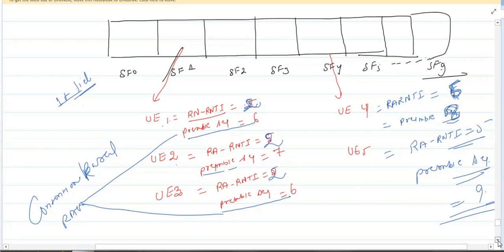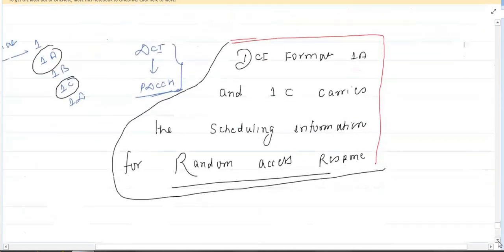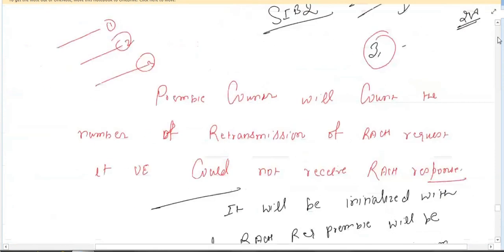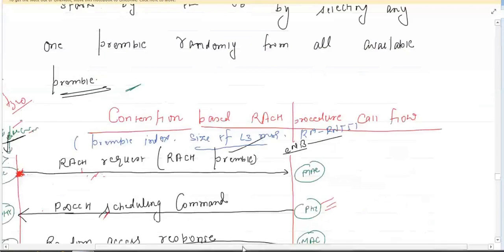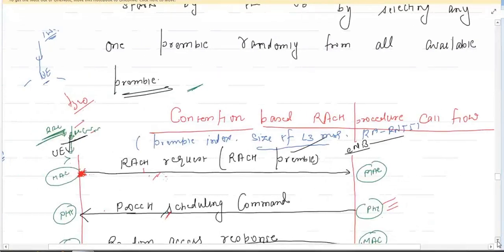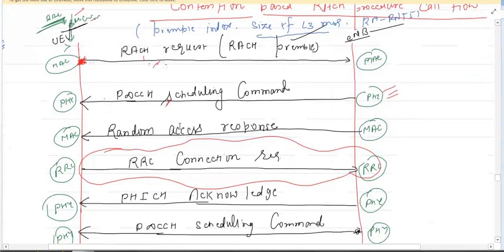Now, after transmitting your RACH request, you have seen the parameters of the RACH request. After transmitting it, you have to monitor the PDCCH. What is the use of PDCCH? See here. If you see the call flow in some other places, after the RACH request they will say in Google RACH response directly. But after this, you have to see this message. Why? Because the random access response message will be transmitted on PDSCH.